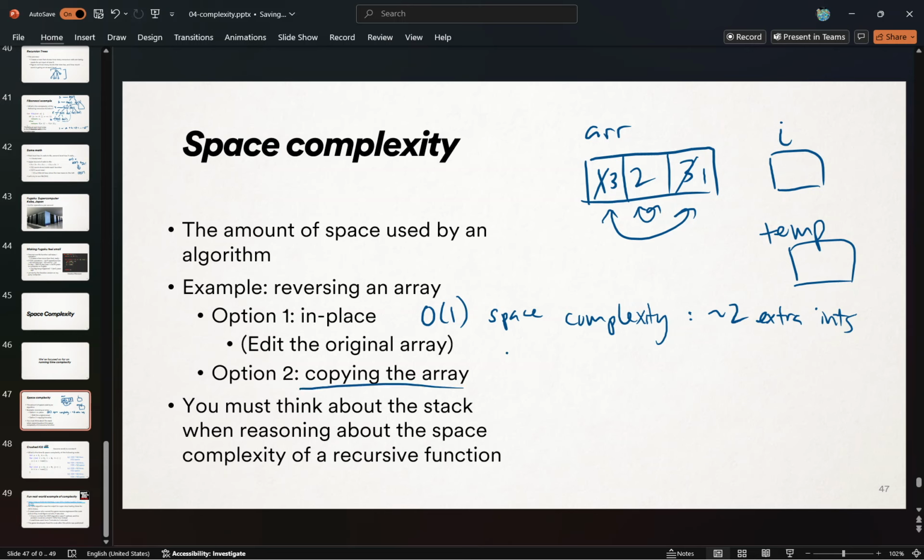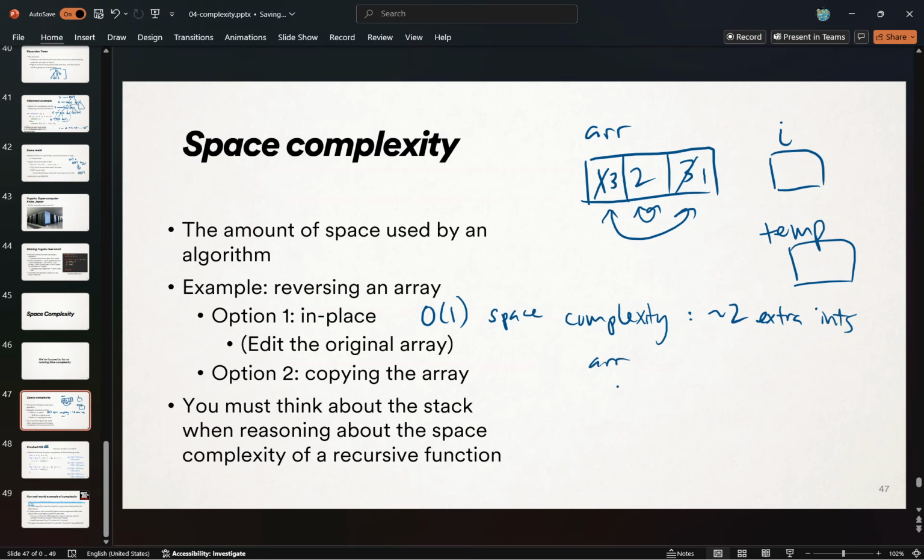You can make a new array. You can give back a brand new array that's in the reverse order. So what would that involve? And maybe copy back over it after you've done the reversal. It's easier to think about it in terms of 2 separate arrays, maybe. So that would be this algorithm.